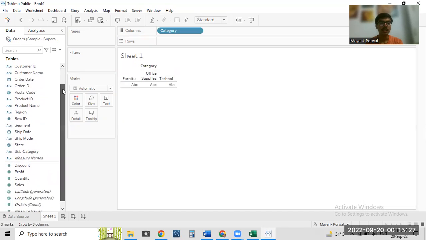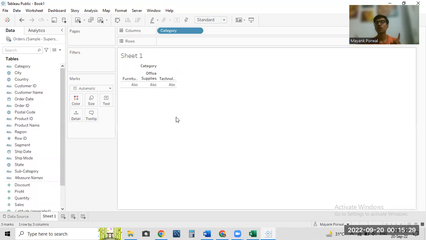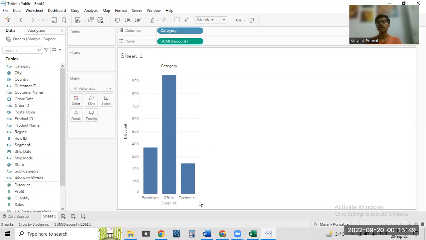We can generally compare two quantities, that is one measure and one dimension. This is most popular, and we can easily compare them. So for starting, I'll start with one measure and one dimension. As you see, when I pull this discount to the rows, it just creates a graph. It is such a simple software.